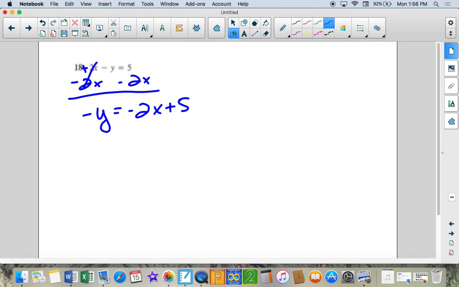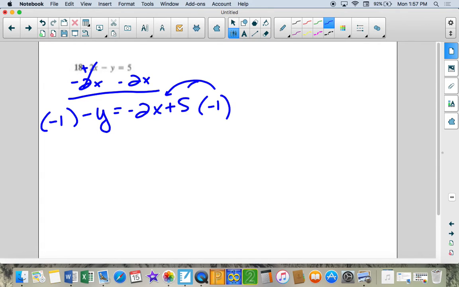Do not put that 2x to the right of it. Too many students write this. And we know better at this stage of the year that variables come first. Now, we haven't gotten y by itself. There's a -1 in front of it. And there's a couple ways that we can get rid of a negative, but I'm going to show through multiplication.